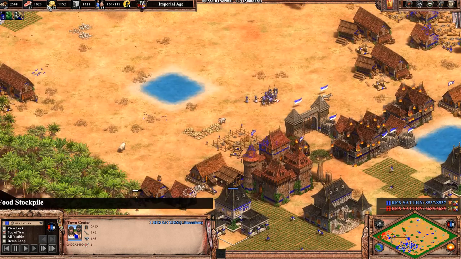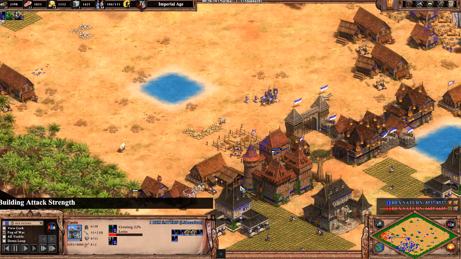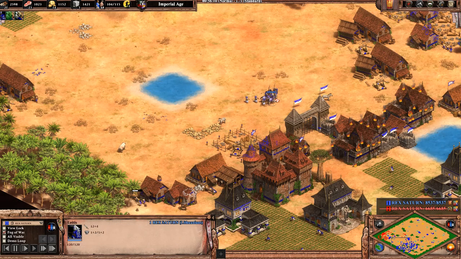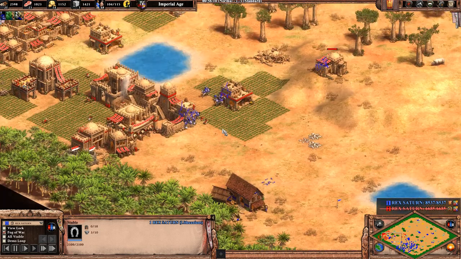Look at my eco at the end of the day. 68 vills, which is not great. It should be a lot higher than that. But I have enough food and wood and gold that I could start spamming trash if I needed to. You know, I haven't even upgraded to elite Latus yet, right? My next plan was to start harassing and then get those upgrades and start spamming out pointy boys, right?